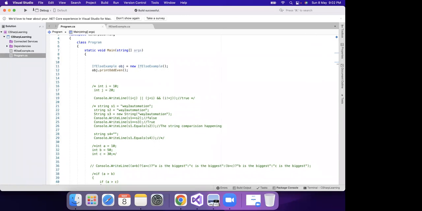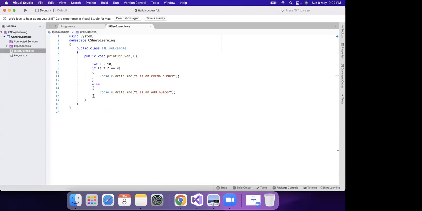Fine. So this is a simple if else example. If else if we have already used, so that is not a point to discuss right now. One question I have for you: can I use if without having else? Yes, that is possible. Can I use only else without having an if? Is that possible? That is very important. Else will always be preceded by an if. Otherwise, you will get an error.